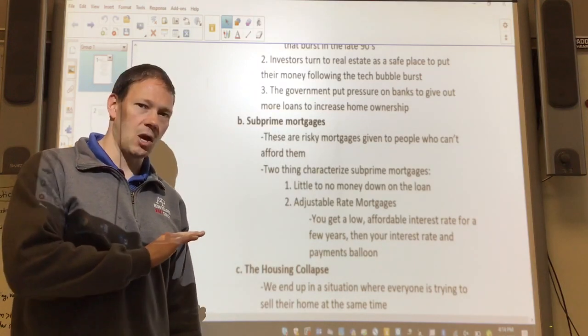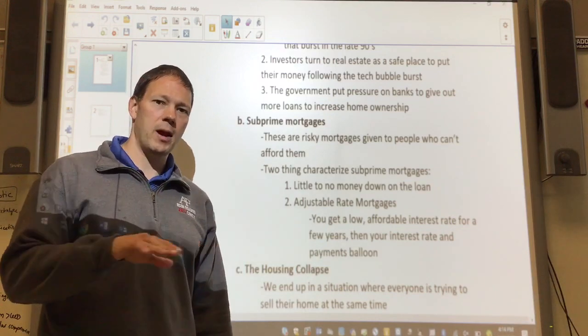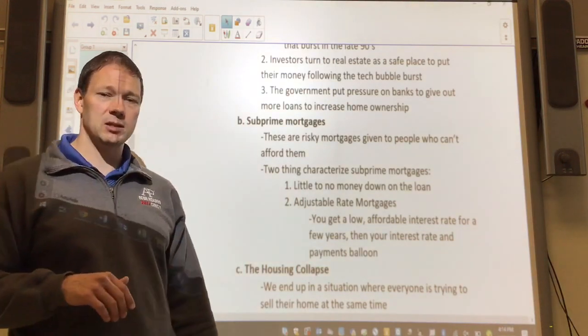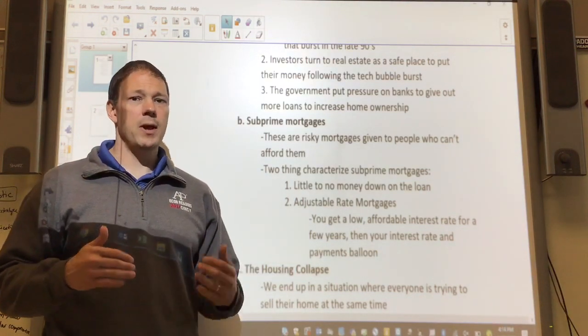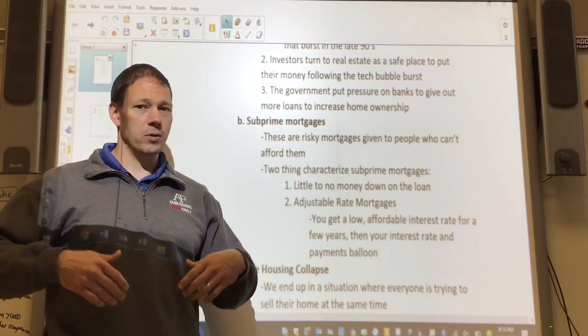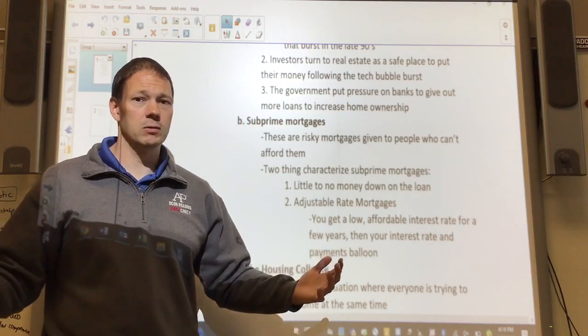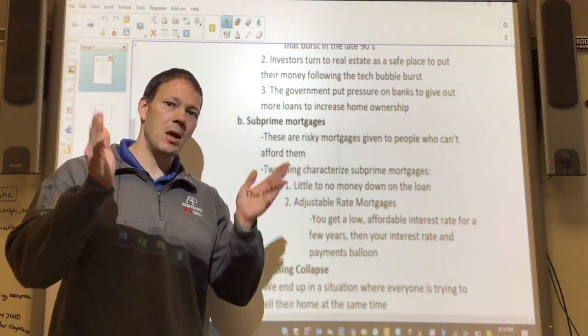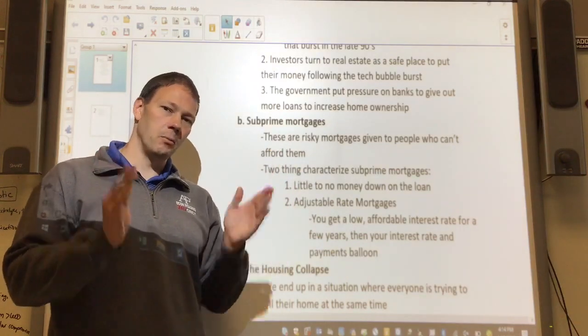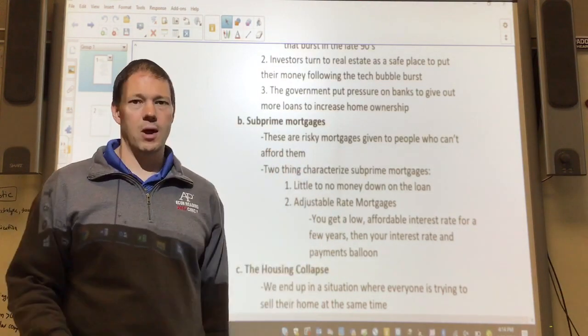Fixed rate mortgages are certain. There's no surprises, no gray area, okay? A fixed rate mortgage basically means you take out a loan and you're going to pay back the exact same amount every month for the life of the loan, whether it's 15, 20, 25, or 30 years. If it's a 30-year loan, you will pay the same payment every single month for the next 30 years, okay, or unless you sell your home or whatever else.